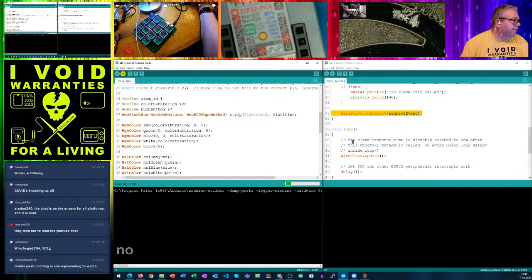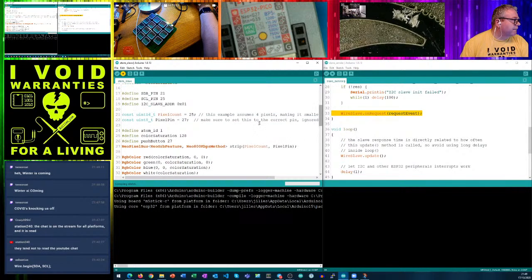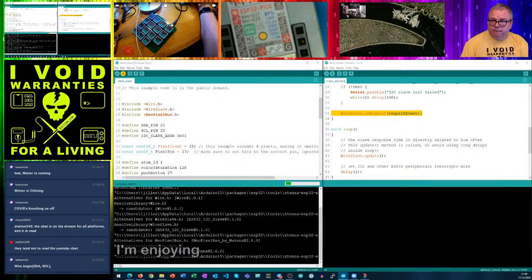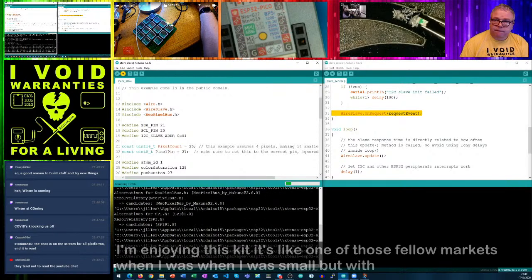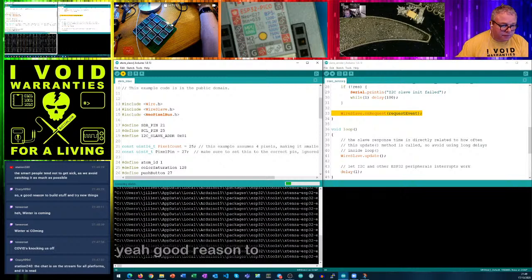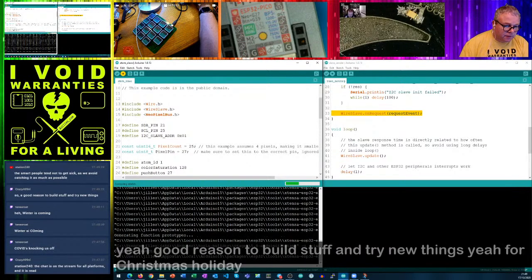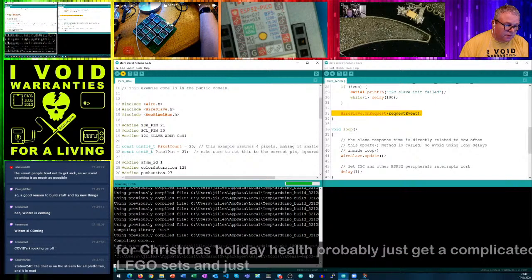So let's grab another one. I'm enjoying this kit. It's like one of those Velleman kits when I was small, but with just a little bit more of a level to it. Yeah, good reason to build stuff and try new things. Yeah, for the Christmas holiday, I'll probably just get a complicated Lego set and just build stuff without thinking.